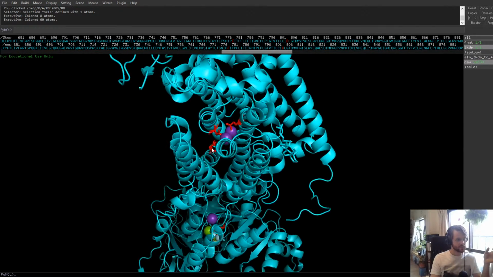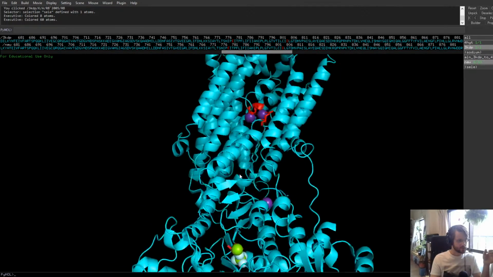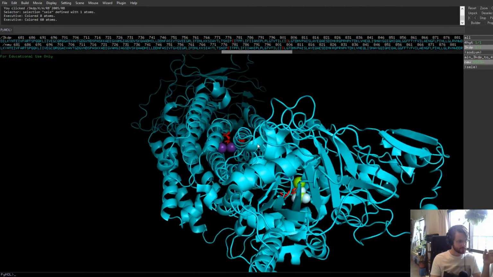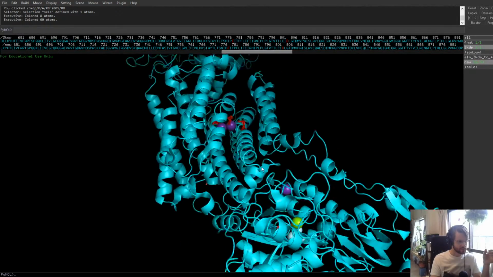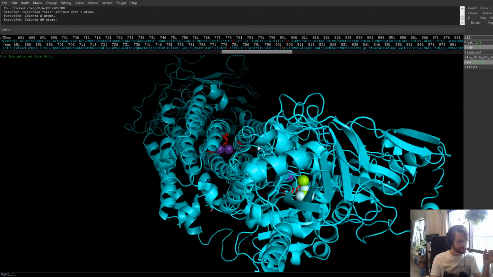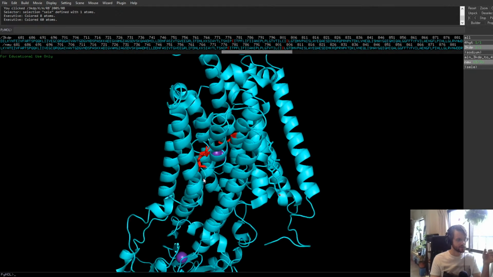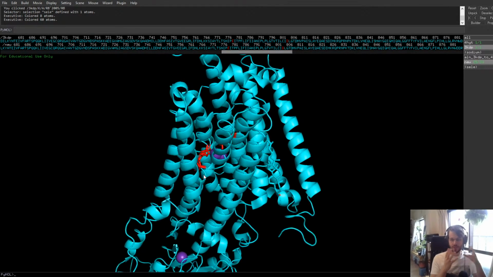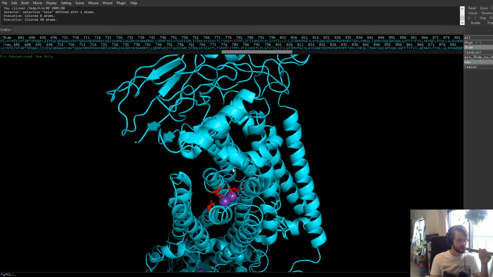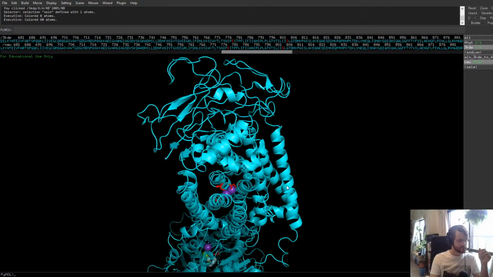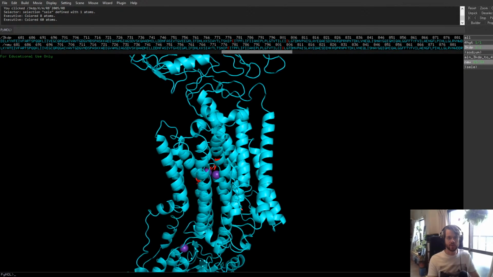So this tunnel to the outside is basically open for the sodium to go out. While on the other hand, that's not visible as much. Yeah, maybe that's not the conformational change between those two states, but definitely the opening of the outside part. Okay. Very good. Let's see. Then let's go back to the presentation.